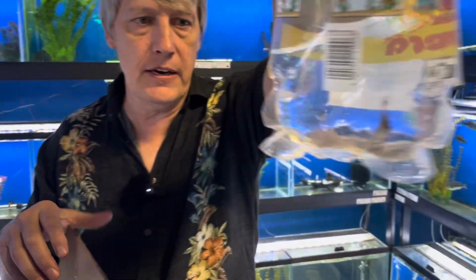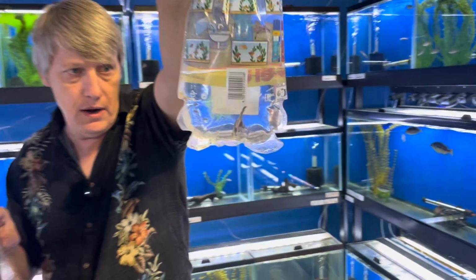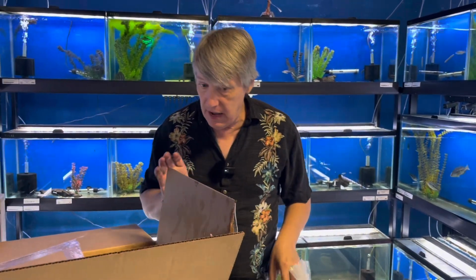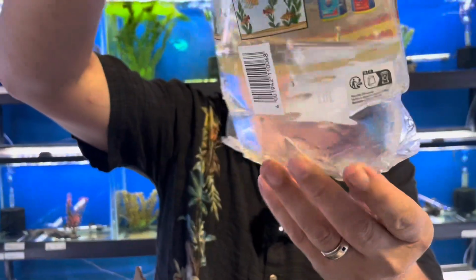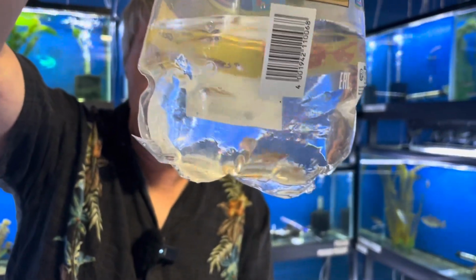Got a whole bunch of little bags of little angels. These are Ornico tank raised F1 Ultum Angels. That's a lot to say about a little tiny angelfish, but they're not a tiny angel. They get 7 inches tall. So very, very cool critter. If you ever wanted to do discus but didn't feel like it, do Ultums instead. They're a little easier, but not much. Though those tank raised do good.